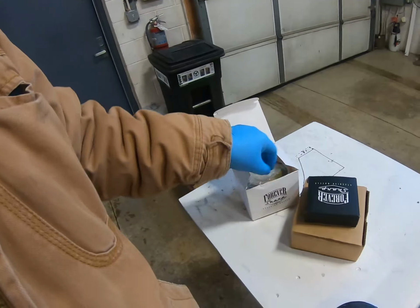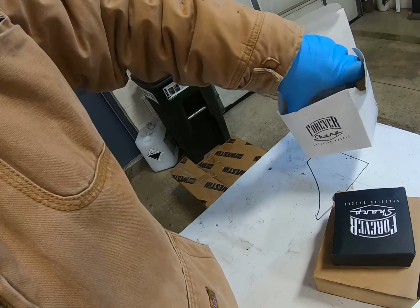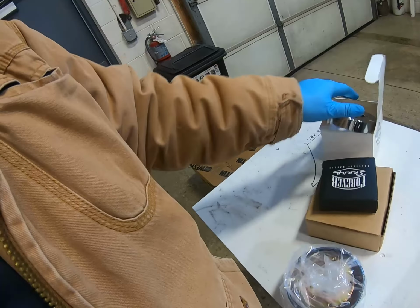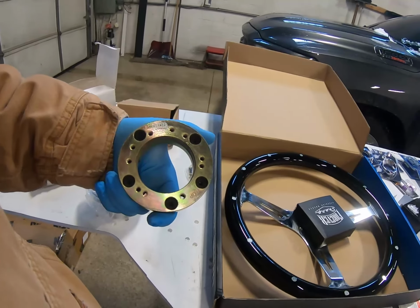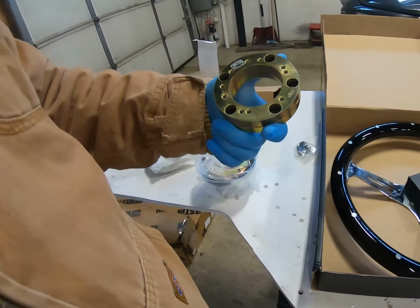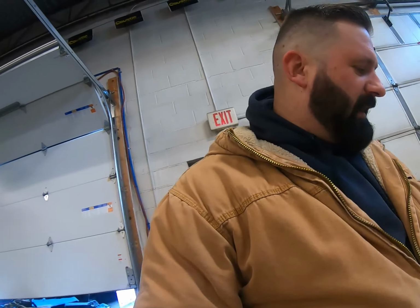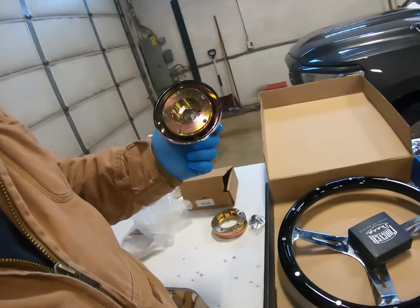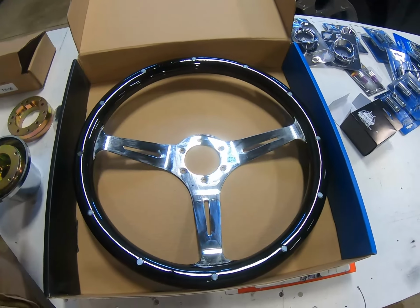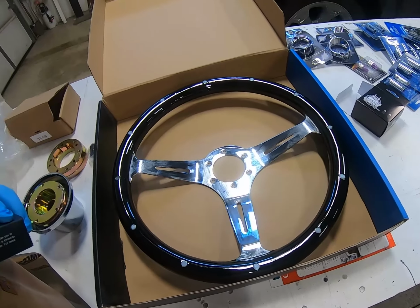Got a hub adapter. That's the horn button. So this adapter is also made by Forever Sharp, and it allows you to use a 5-hole hub adapter, which is what this is, to a 6-hole steering wheel. And that's how you're able to do that.